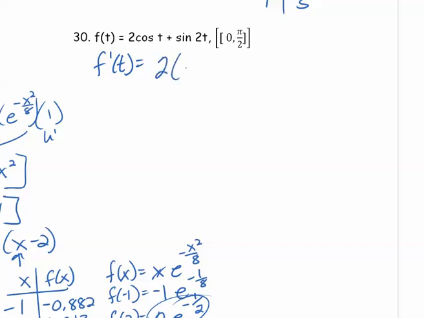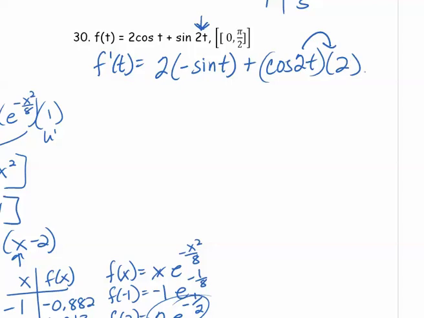The derivative of cosine is negative sine. No chain rule needed. The next one has a glob, so the derivative of sine is cosine of the glob times the chain rule on the 2t. So we could factor a 2 out of this, and we'll have cosine of 2t minus sine of t.